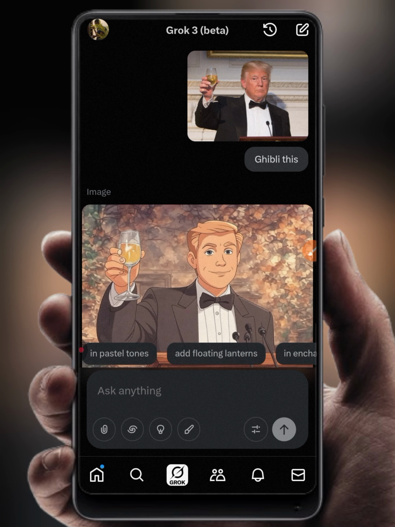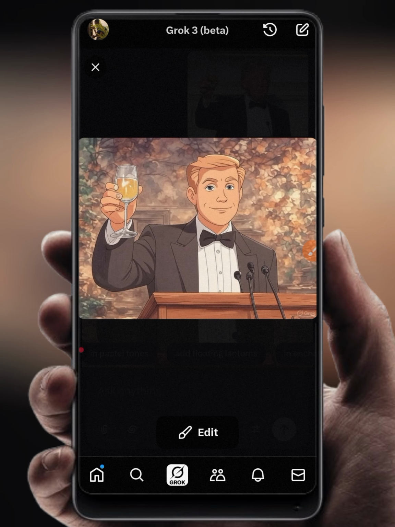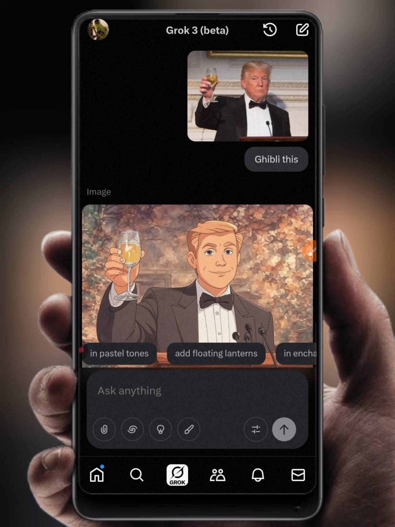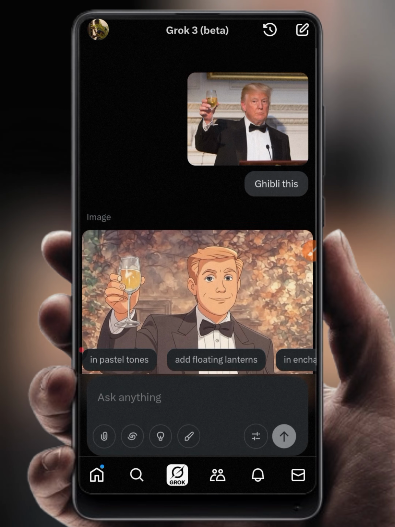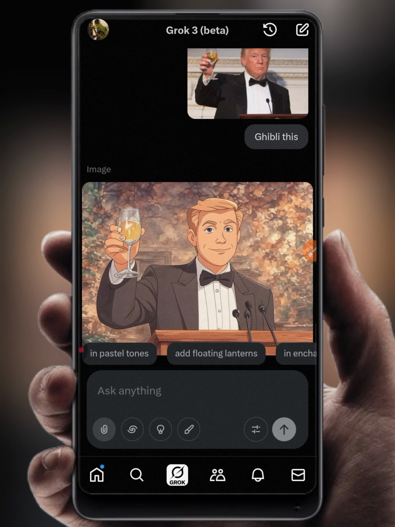And this is the first image. It is not so perfect, all right? So you can also give it more prompts and tell it to edit it to your own style. If there's a particular style you want it to be, you can give it the command and ask it to generate it for you. But I want you to know that the images can be generated using Twitter. Let me try another image.